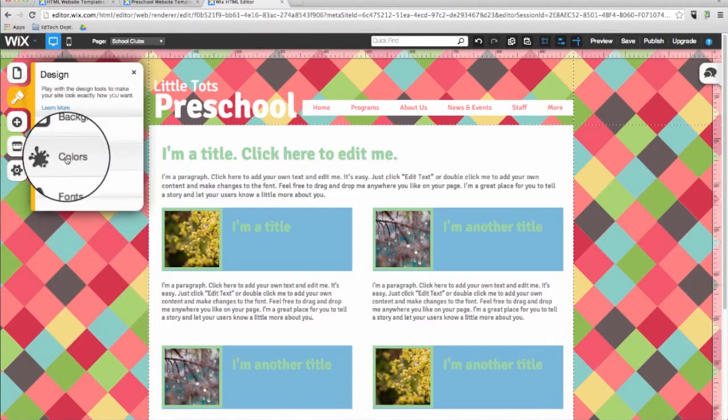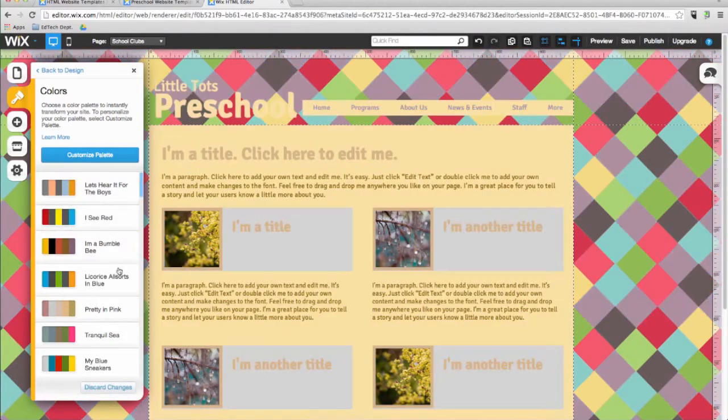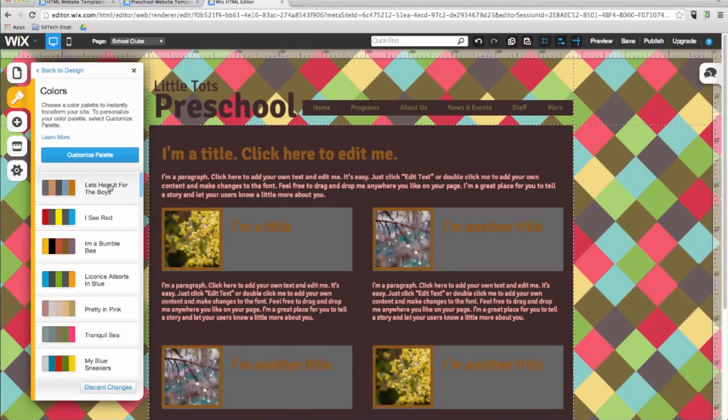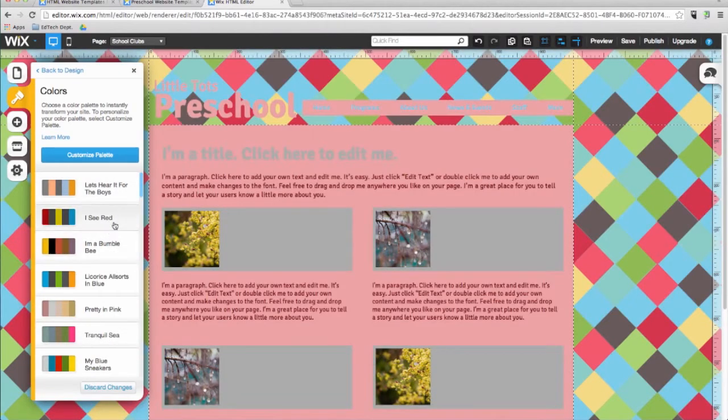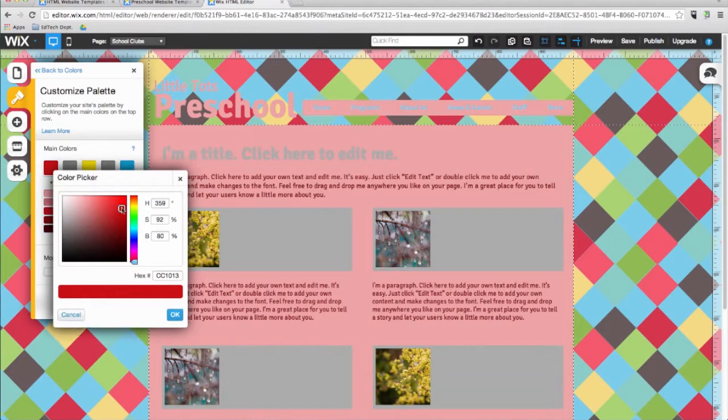Next is the Colors menu. Imagine that you wanted to change the color scheme for the entire website. With Wix, you don't have to change each item on every page, one at a time. The Wix editor allows you to set the color scheme for the entire website at once. You can change the look of your site by choosing one of the preset color palettes created by the designers in Wix's studio. As you can see, when I select different color palettes, the colors change throughout the website. If you don't see anything you like, you can also create your own custom palette. If you prefer, you can also change the colors of specific items on your website without affecting the color scheme of the site.